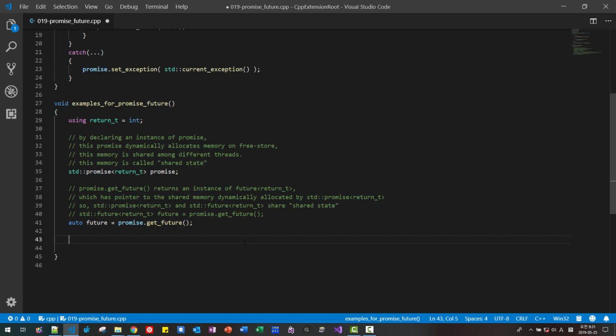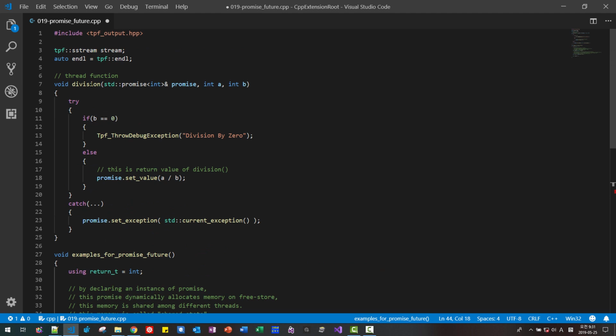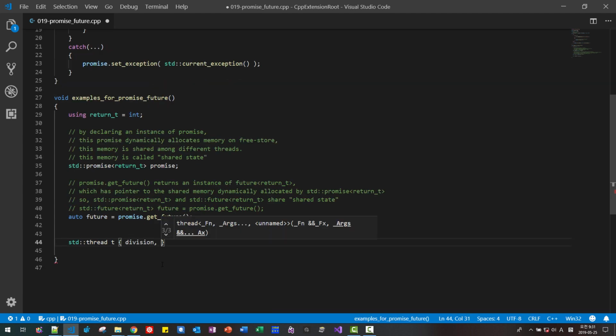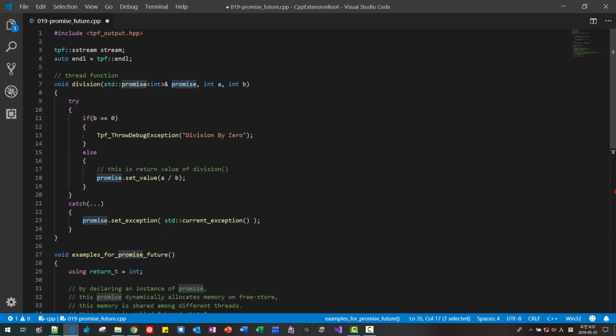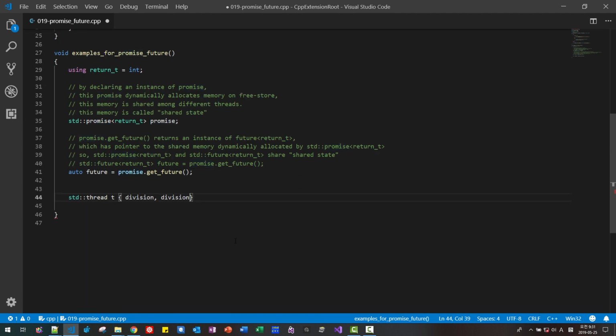Now we create a thread, std::thread t. This is an instance of thread t. We call this function division here. Now we pass promise. Please note that this is a reference.